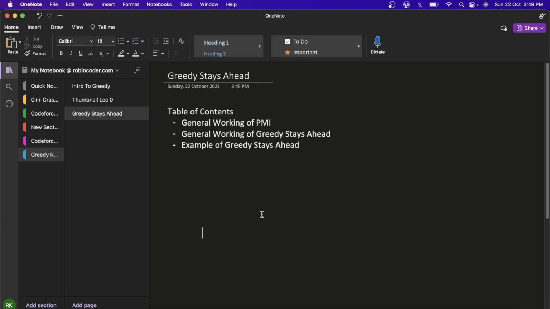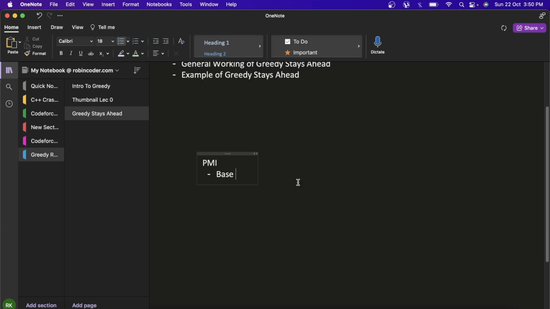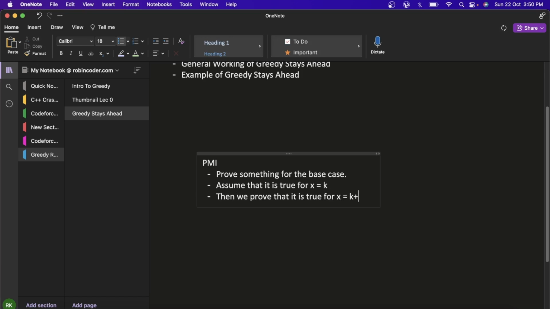So PMI. Here we first prove something for the base case, and then we assume that it is true for x equals k, and then we prove that it is true for x equals k plus 1.